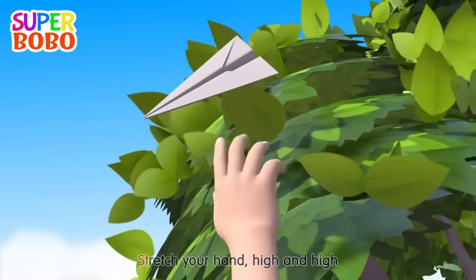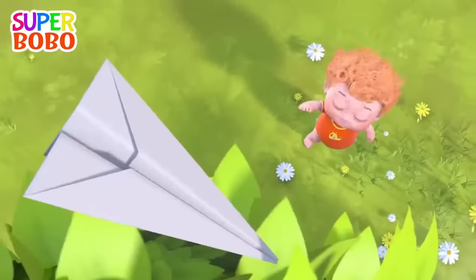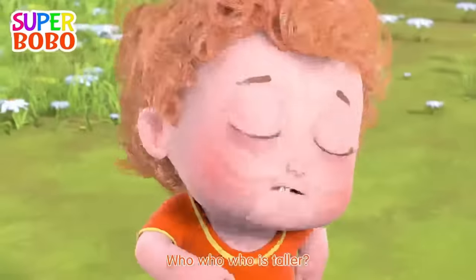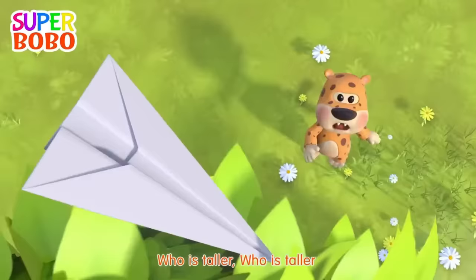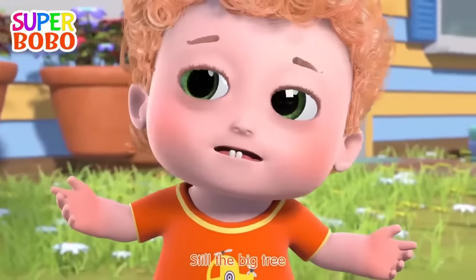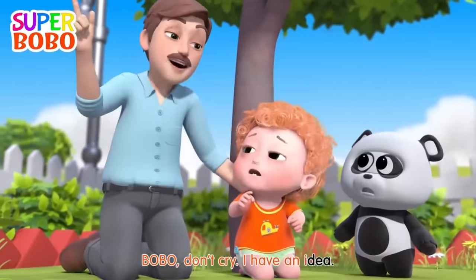Who is taller? Stretch your hand high and high. Who is taller? Big tree is taller. Tiptoe high and high. Who is taller? Still the big tree. Jump high and high. Who is taller? Still the big tree. Bobo, don't cry. I have an idea.